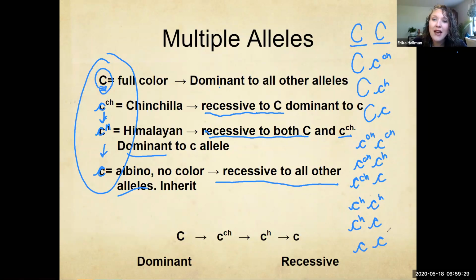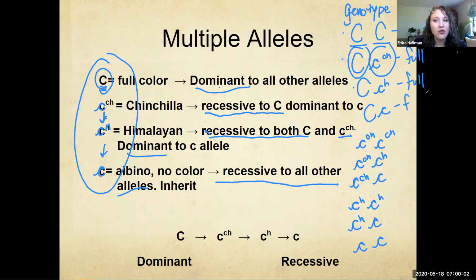Now, what are the phenotypes? So these are genotypes. Remember, those are the genes that those rabbits carry. What are the phenotypes? That's how that trait physically looks, a physical characteristic. Big C, big C are both dominant alleles, so this is going to be full color, that dark rabbit. Big C is going to cover up, it's going to be more dominant than little c^h, so it's going to be full. Anytime there's a big C, so this one, this one, this one, this one, it's going to be dominant. So all of these are going to be full. Those dark bunnies.